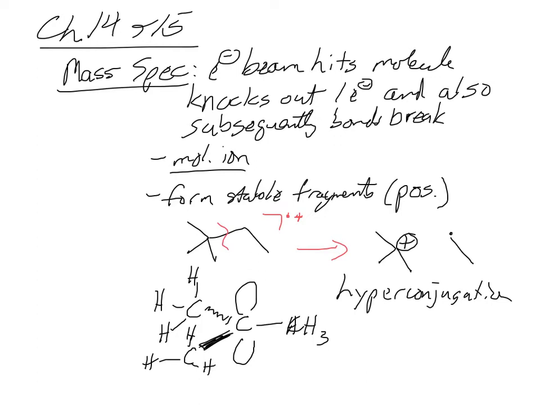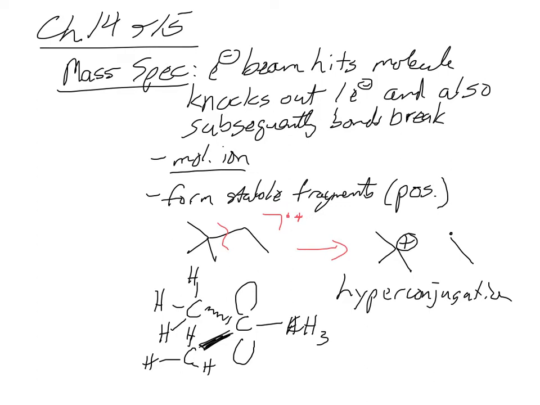So in tertiary carbocations, how many sigma bonds are two bonds away? How many are in this carbon right here? 3. How many are in this carbon? How many are in this carbon? So tertiary carbocations have 9 hyperconjugation buddies, which makes it very, very stable. The more hyperconjugation, the better. So we're always trying to form tertiary carbocations if we can. Now, we could have also broken the bond here or here or here, and got tertiary carbocations too. There's more than one way.